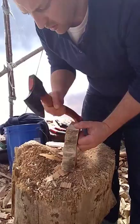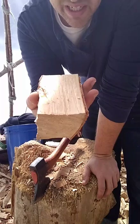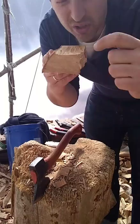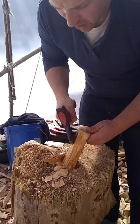So now I have this bit here. Now, if I were to do it this way, I would just end up with a radially split scoop without really any circles in the bowl. It'd be okay. It wouldn't be awesome. If I do it this orientation, because of the way that the grain is going this way in concentric circles, we will end up with some off-center circles in the bowl, which will look totally rad. So, again, if you're not sure where you're going to start, start low and walk up.